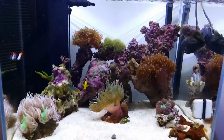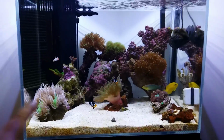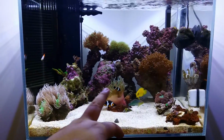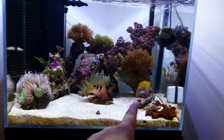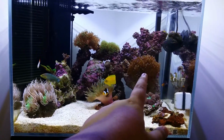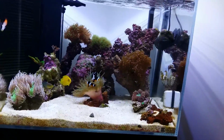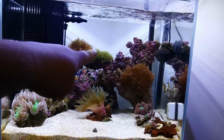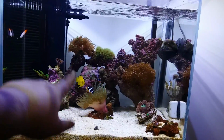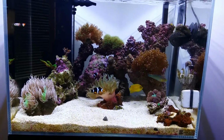So I'll just give you a quick overview of the tank, of where everything is and what the names of it are. I've got an elegance coral here. I have a bubble tip anemone that's not so bubble tip, but it's a bubble tip anemone. I have a flat brain coral. I believe it's a frog spawn. It's supposed to be purple, but it's really brown under these lights. I have a green tip torch coral, green star polyps, and I'll get to these four corals a little later as a small surprise. But everything's going well.